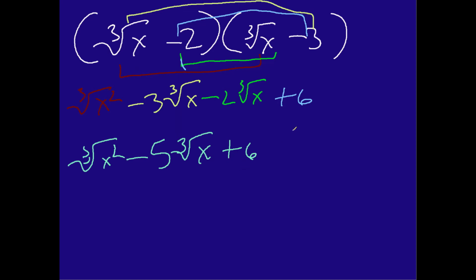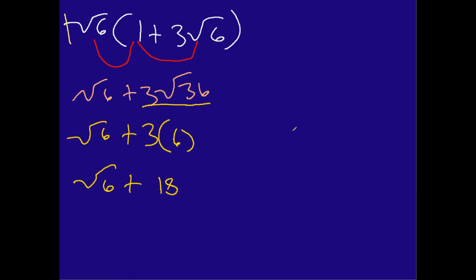So let me go back and recap what we did here, and we will see if we can make sense of this. So basically what we were doing in this video was dealing with polynomials and multiplying with radical expressions. So basically you use the distributive property to distribute whatever is inside or outside the parentheses as appropriate. And then after that, you simplify accordingly. So in the first example, you can see we distributed the square root of 6. And as we did that, we were able to simplify.